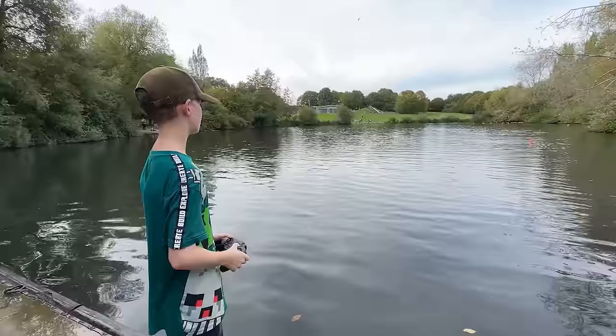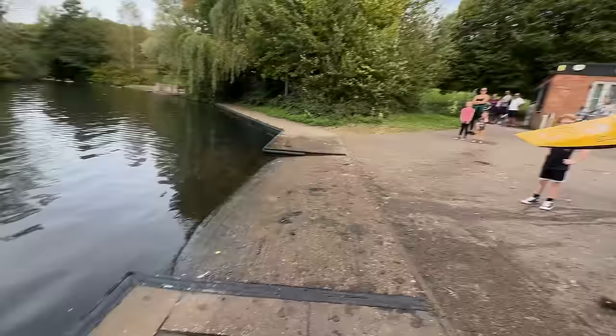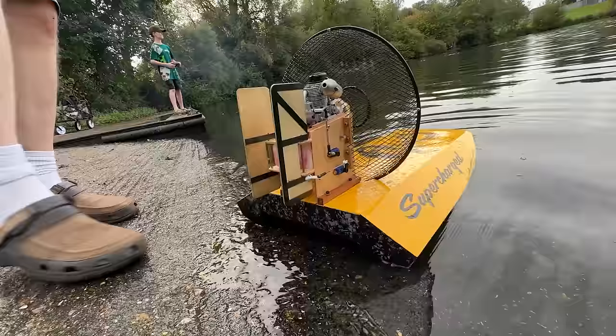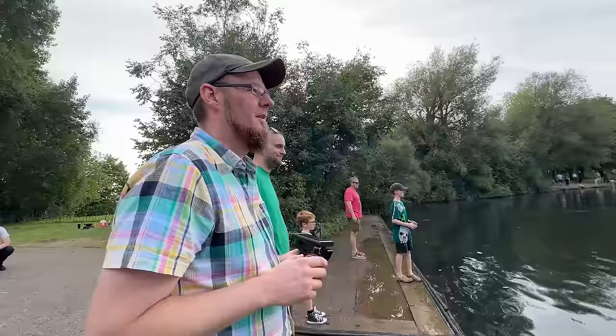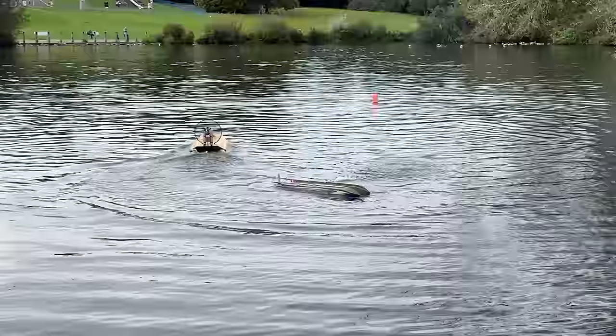It's gonna sink. So Finley's trying to recover it. If water gets in, it's going down, it'll be gone forever. Jason's got a recovery beacon as well. Can Jason recover it? Oh, Finley's got it now with a little one.